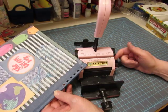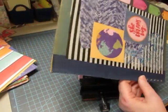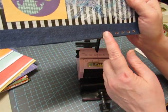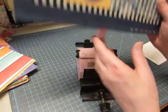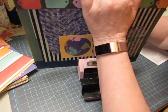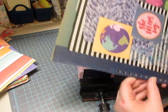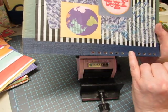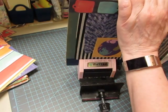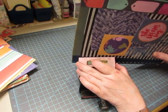So there's a guide here on this little slot that will fit right into these holes. So I'm going to move it and fit it, what does it say, into the 5th hole, into this hole here. If I put it into this hole and punched, it would leave a gap right there. So I don't do that. So I'll put it in the 5th hole and punch again. And then it says the 11th hole. And the 13th hole. So I'm just going to move it 2 slots.